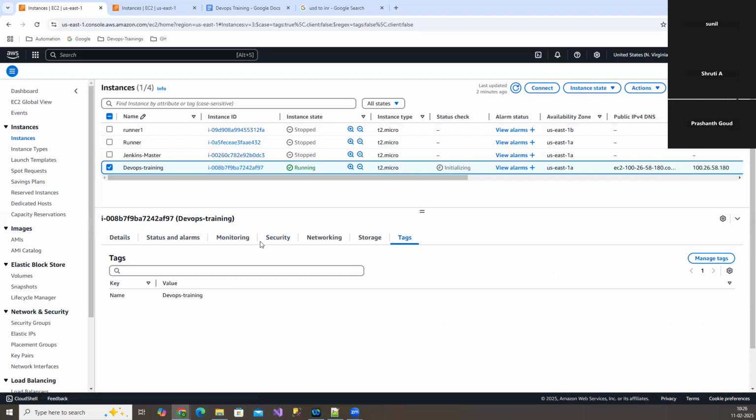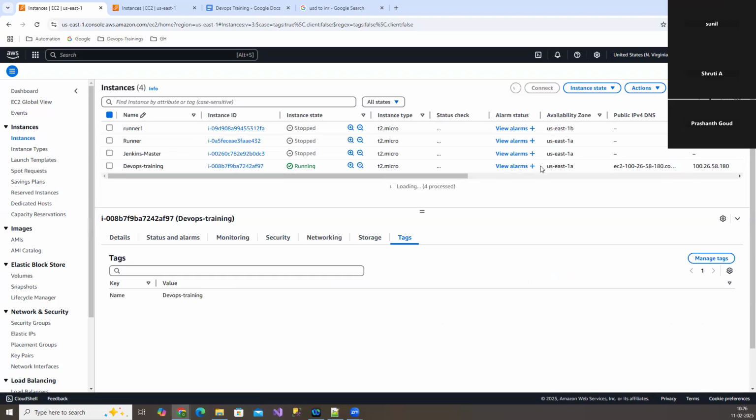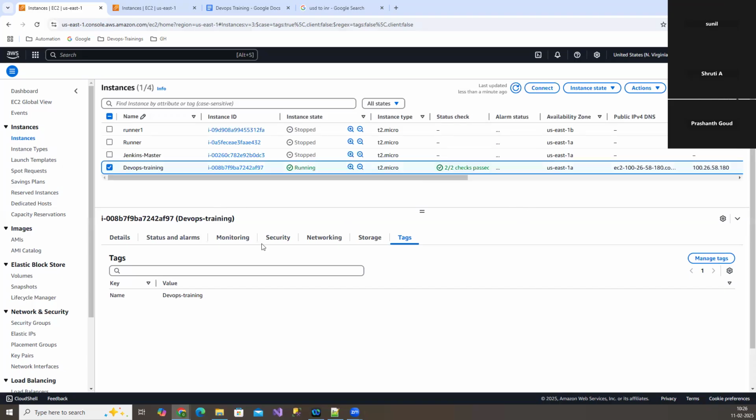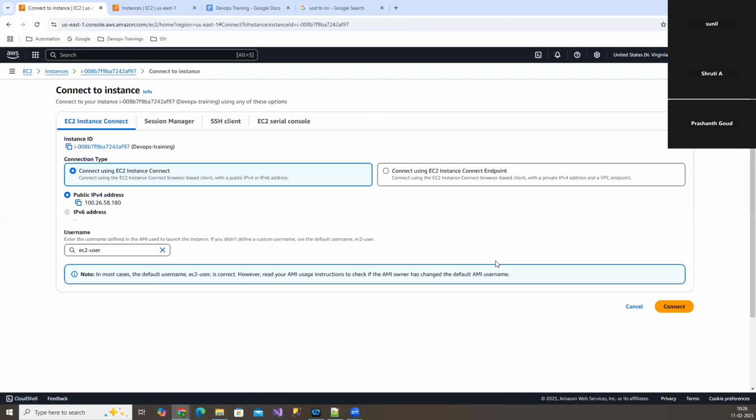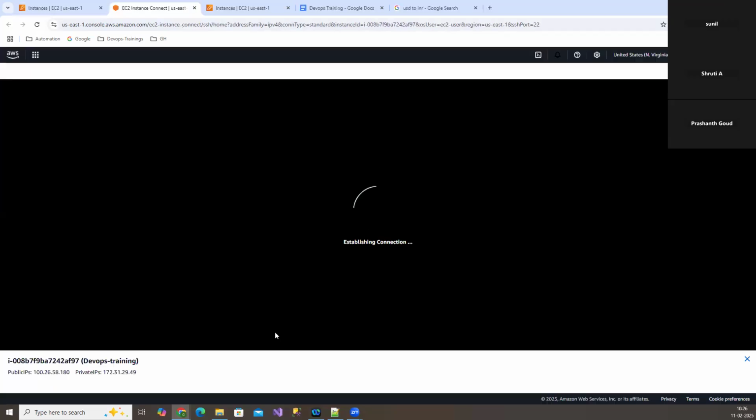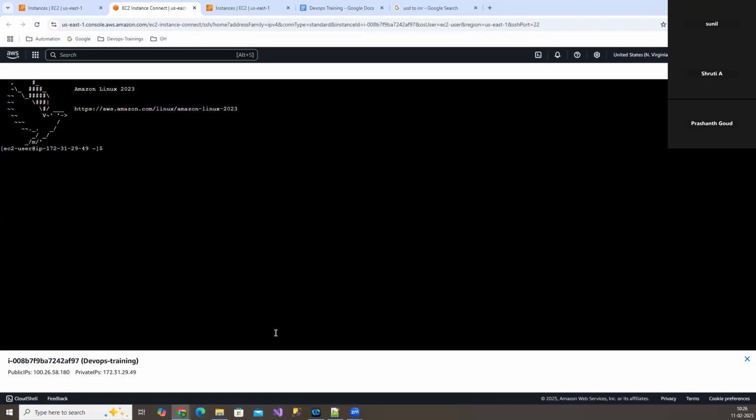How to access this one? Since we have already created it, there are two ways you can access. If you simply go ahead and click connect here, see, there is a connect option. I hope this should not connect, but I'll tell you. Okay.